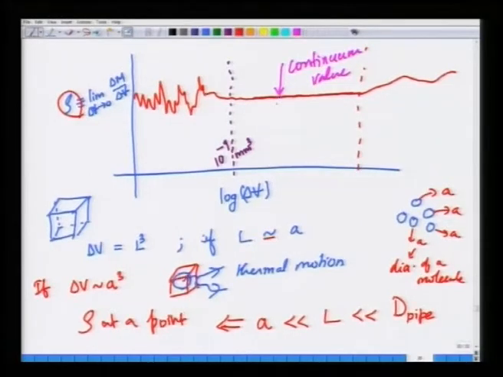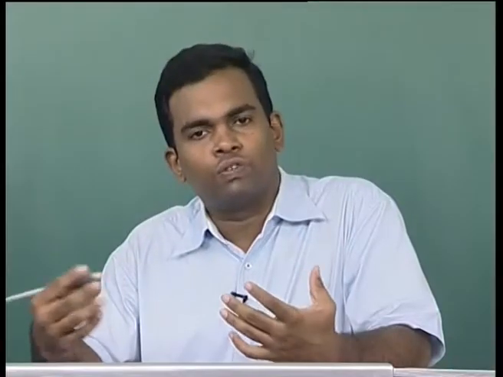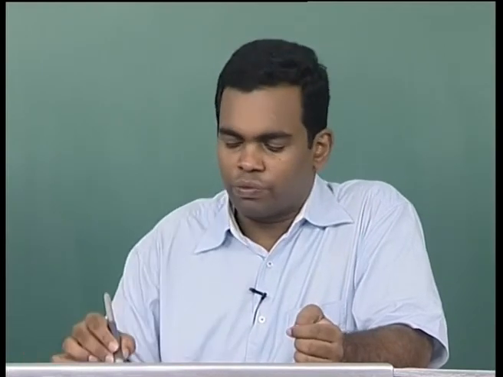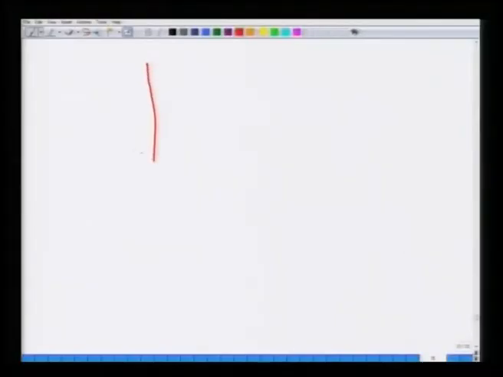And even if you change the probe volume, you will find a unique value that is ascribed to the density at a point, and you can repeat this for different points in a fluid. Remember, this is density as a function of this probe volume. If you repeat this, then you can get density as a function of x or something like that.